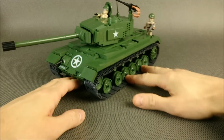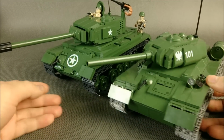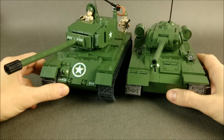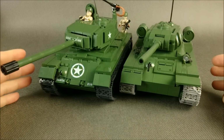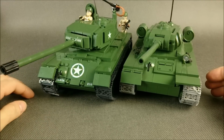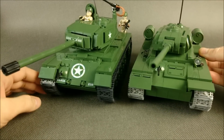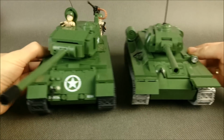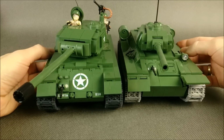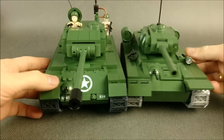One more thing is that I want to compare it with the T-34-85. In fact, these tanks clashed with each other during the Korean War, and the M-26 Pershing proved to be better than the T-34-85. But this is a quick side-by-side size comparison. All right.